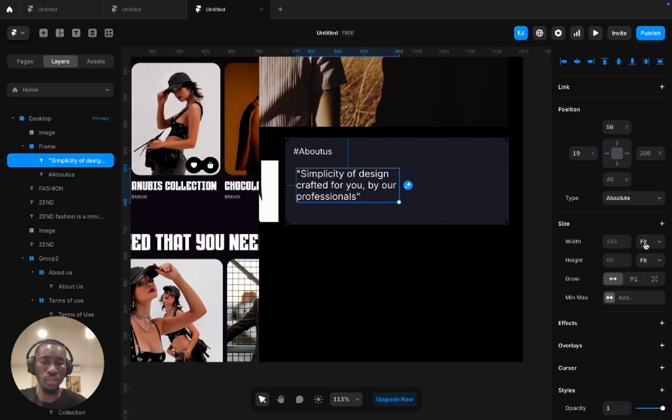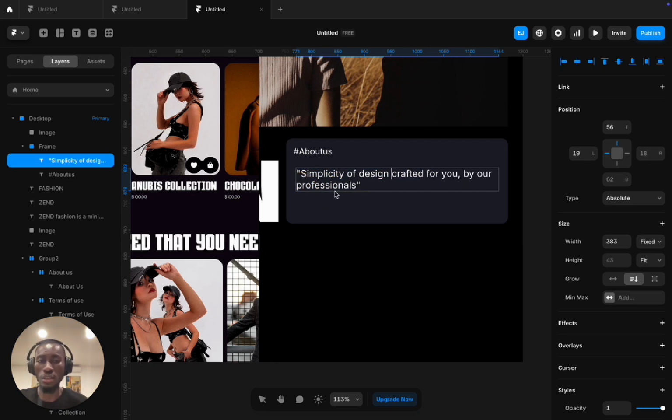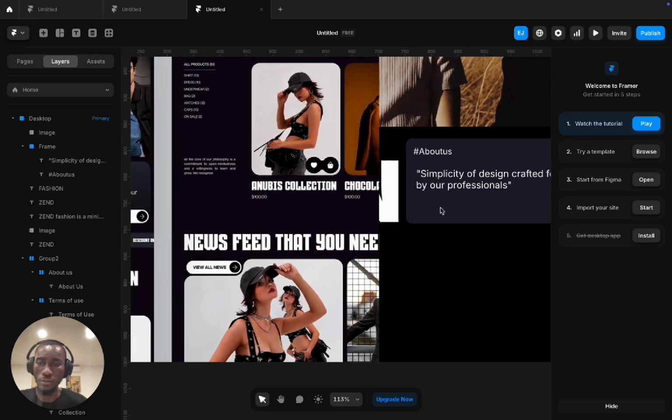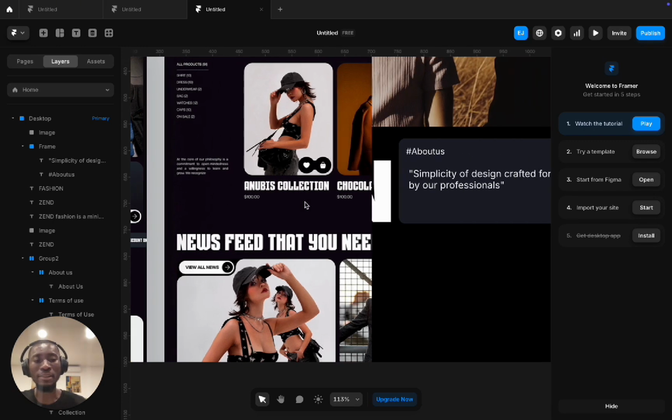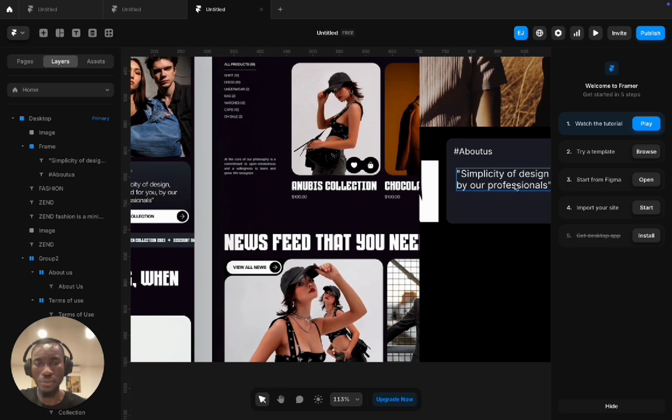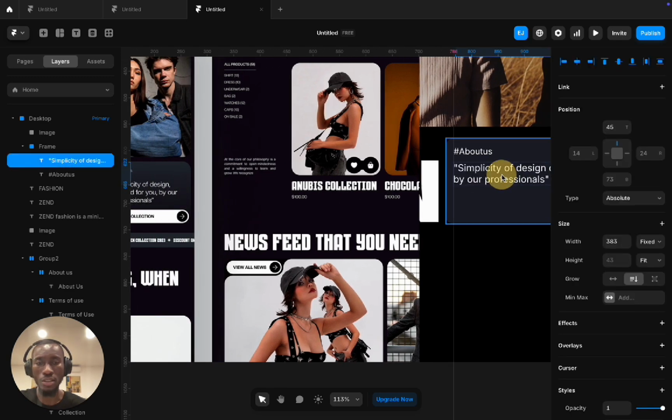Okay, so what we can do with this is change this from fit to fixed. I talked about them before. With fixed, they create a fixed size, and then I can change the orientation of how this goes. Okay, there we go. It might not be as close because of the font and all that, but yeah, there we go. Just one more thing for this rectangle, I move this text up a little.